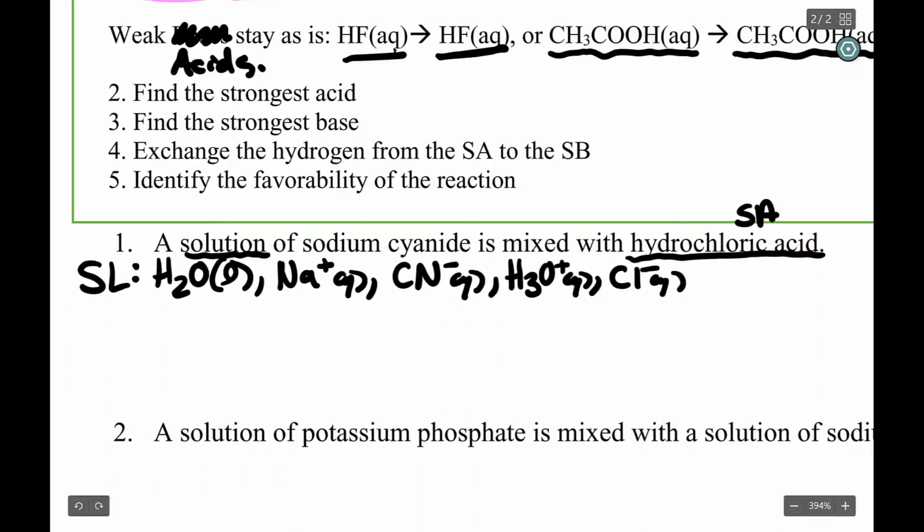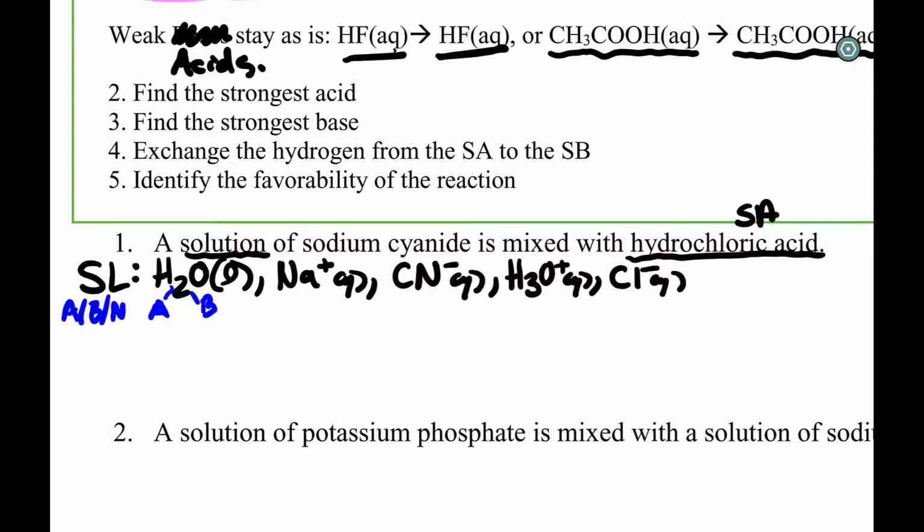Step two, I need to figure out what's an acid, a base, both, or neither. Now, water is amphiprotic. It could be an acid or a base, but I don't even consider water as part of the reaction unless I have no other acid or base. So for instance, if I had a species list and I had water, then something that was neutral, and then something that was a base, then water would have to act as the acid because it's the only acid there. But if there is literally any other acid or any other base, it is going to be a stronger acid or base than water, because water is the weakest acid and it is the weakest base.